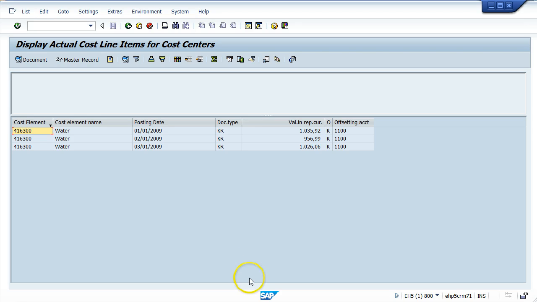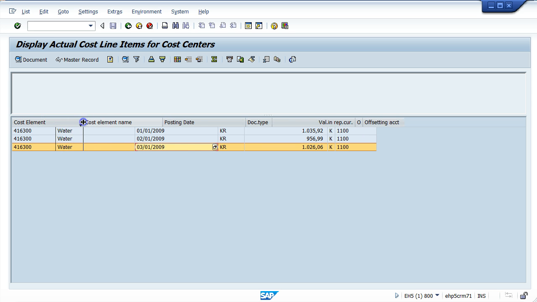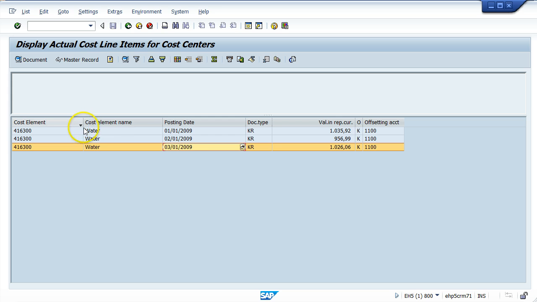Now we've applied a filter to only see cost element 416300. We're only seeing rows that meet the criteria. So we only have 3 records that meet the criteria. And again in the column header, we have another icon.